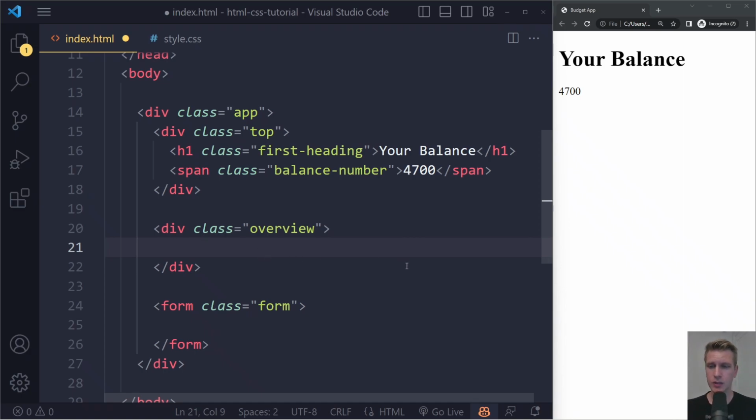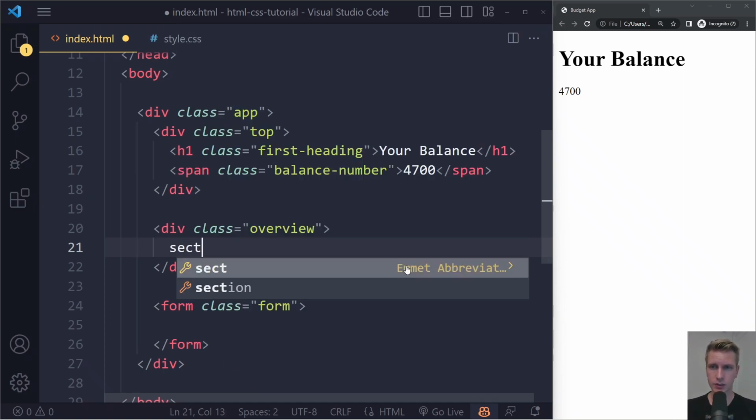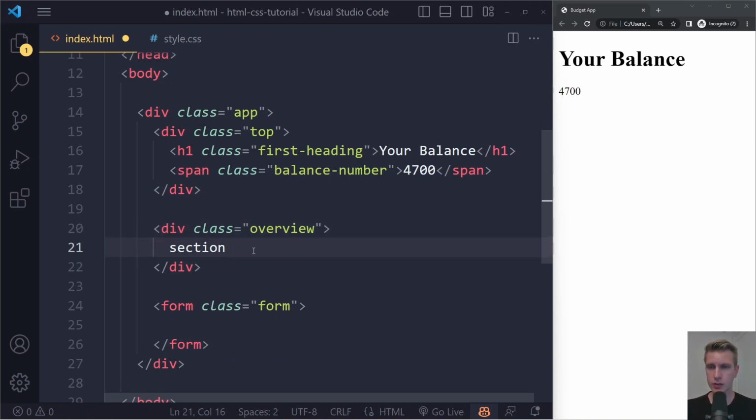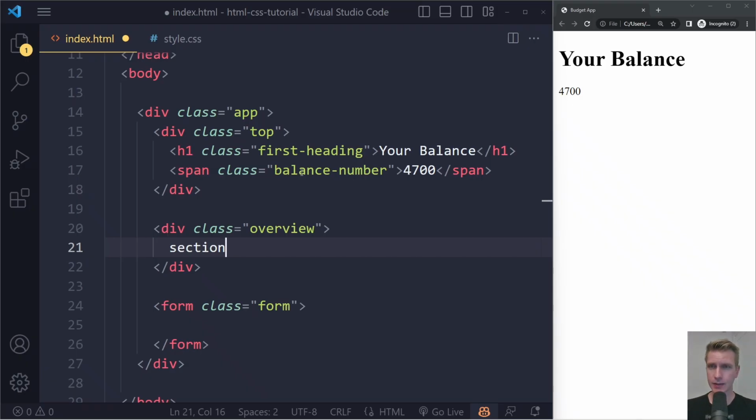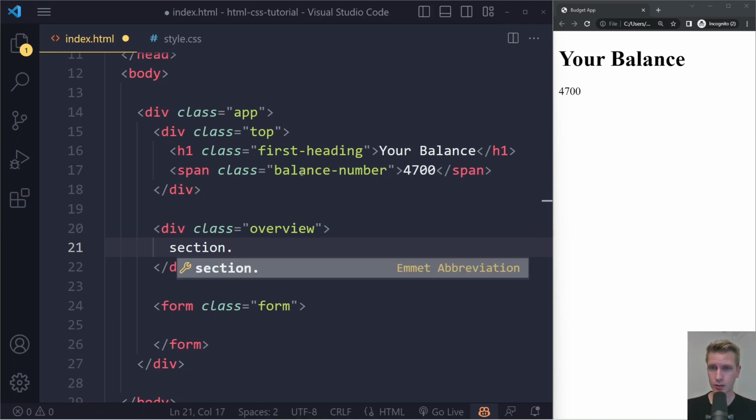We could use divs. There's another tag though that you also see sometimes, which is section. Section is almost the same as div, but section is more commonly used if everything in there is semantically related to each other. So here on the left side, we have income. We have a heading. This will be a heading, income, and then a number. These two things are connected to each other. They're part of the same overall semantic entity. So you could use div here, but ideally you use a tag in HTML that is semantically correct, or at least you want to add as much semantic meaning to this as possible. So here section would be a good idea.